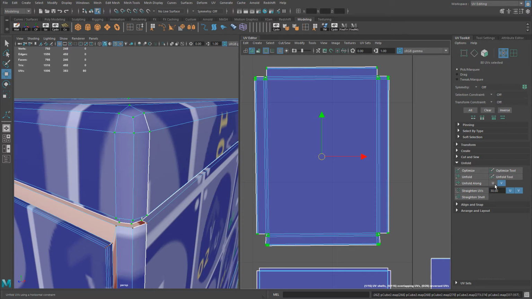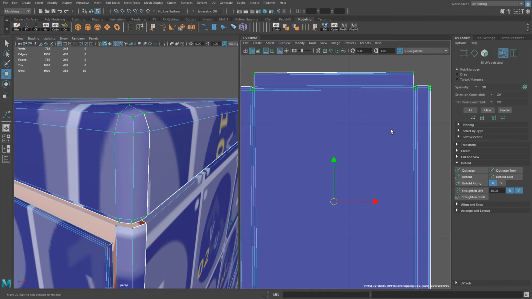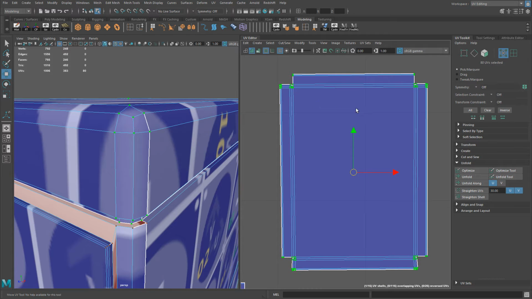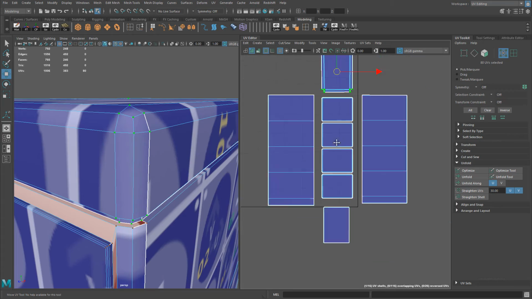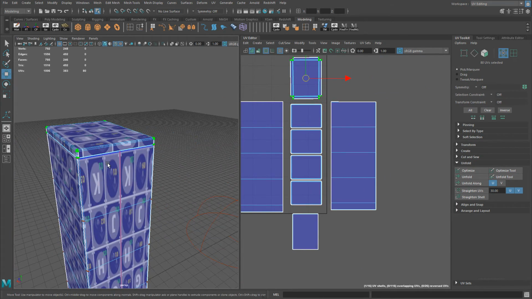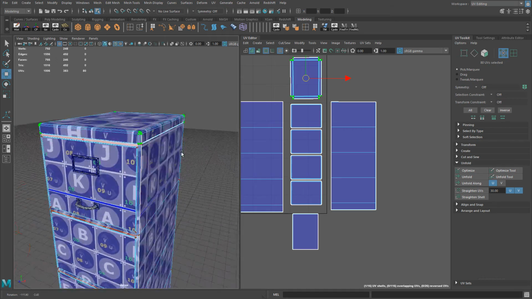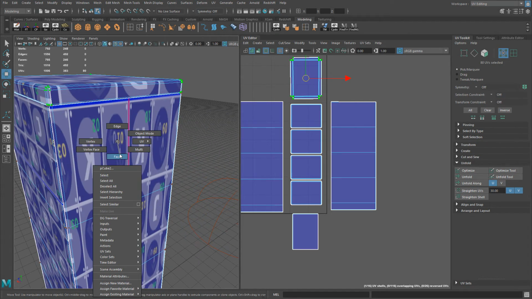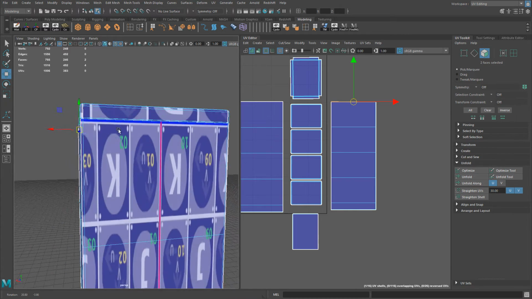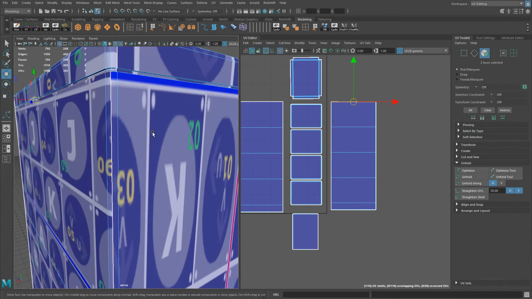Maybe let's try unfold along U. So that's what creates a little bit of a distortion. So I'll undo that. So I'll keep this. It's a slightly better result, even though it might not be that noticeable. So then, the only thing I have left is the one in the back and one in the front. So let's get rid of the one in the back. And then the only one I have to deal with is the front shell.